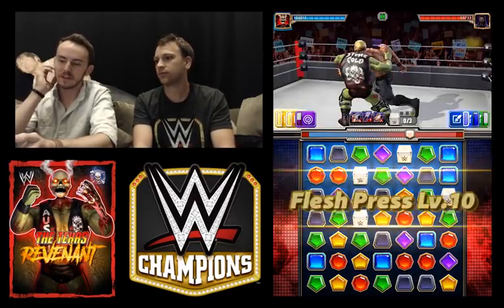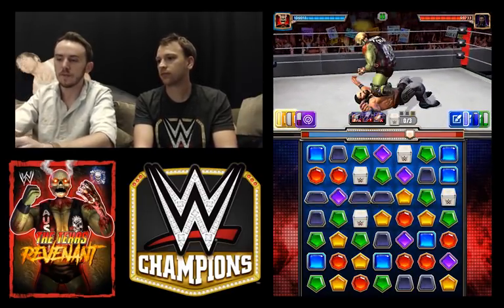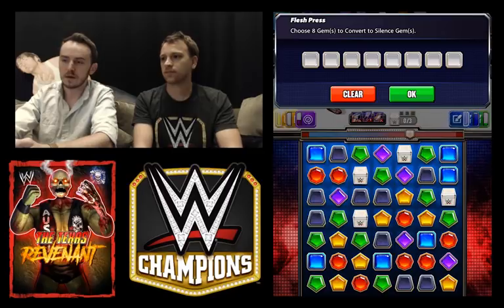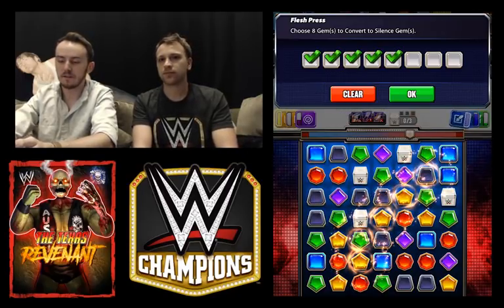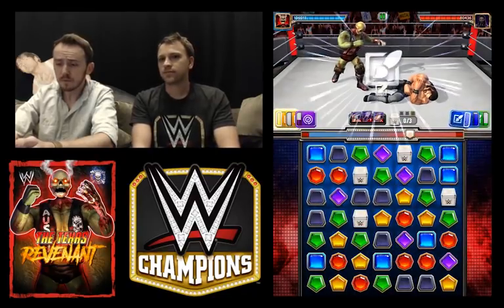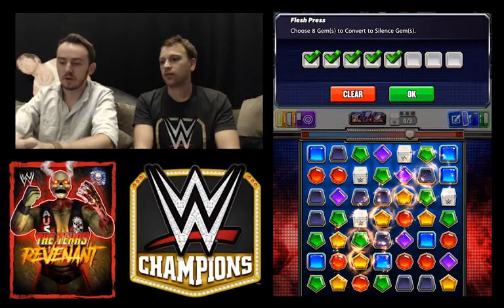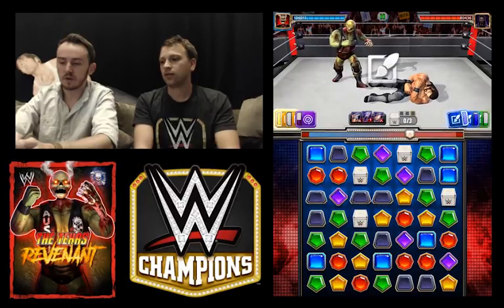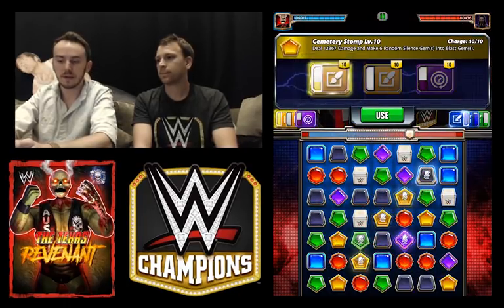So we're going up against Seth Rollins for this second match. I'm using the same move loadout, and I'm going to do the same combo here. Again, I was a little lucky on the first match. I got a 4 match on the yellows, so that allowed me to charge both of them on the first turn. And I am going to do the same thing here. I'm only going to choose 6, and I'm going to swap all of those to blast.